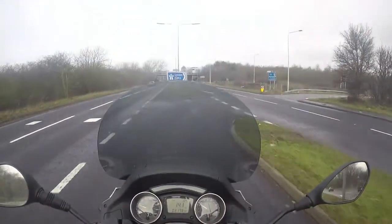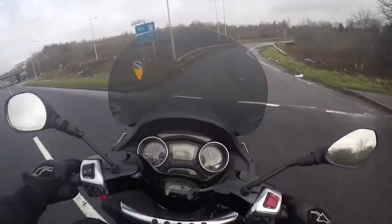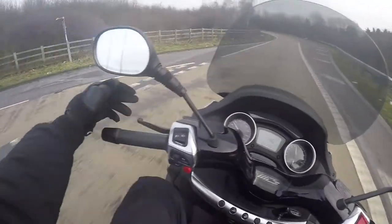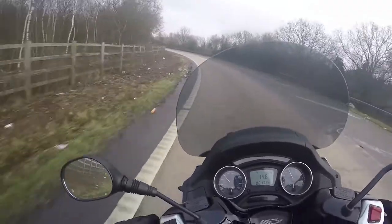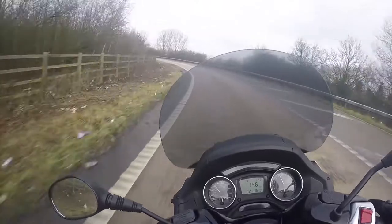Okay, that's another thing. If you're using the foot brake and then try using the back brake on the hand, it's not going to do it, because really and truly, it's already in place. You've got to think about it like that.